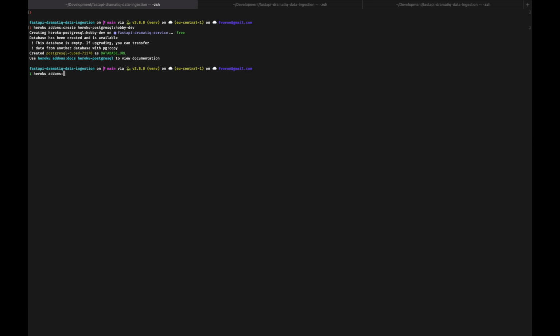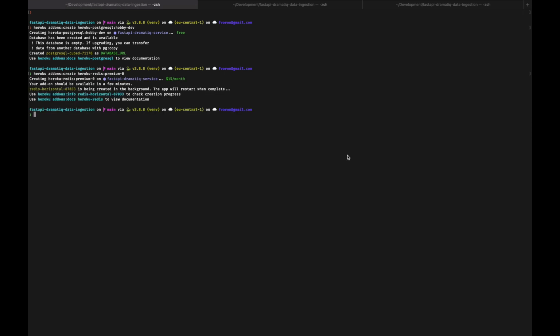So once again, add-ons create, Heroku Redis, and I choose the subscription plan Premium 0. There is also a free hobby plan for Redis, but I want to show you how far you can go with the service, how many requests it can handle. And the free Redis is a bit limited in terms of number of connections, etc. So the Premium 0, which is the first subscription plan for Redis, is a bit more powerful. So we'll use this one and submit.